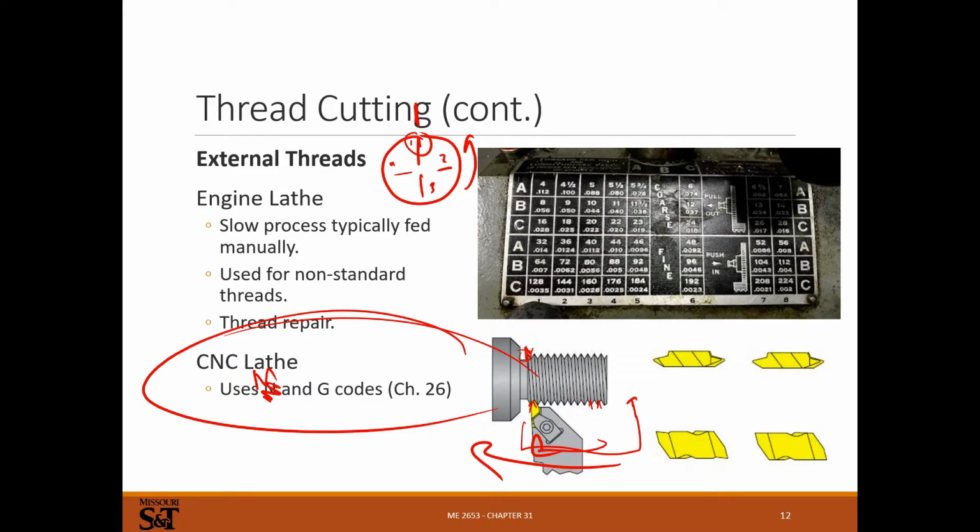Usually G codes. They'll be for different machines, different canned cycles for cutting threads, and lathes will do a fantastic job of it. You don't have to worry about that start situation at all because it uses a servo instead of a lead screw. Cutting threads, internal or external, on a CNC lathe is a breeze, and I love doing it compared to trying to do stuff on a manual lathe.